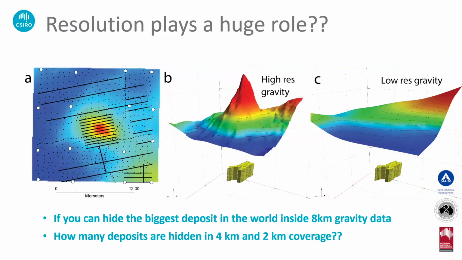So, you know, resolution plays a huge role, and when we start trying to integrate different data sets together, and we're talking about finding combined mag-grav highs, the biggest problem we have is that our magnetic data is 1,000 times better resolution than our gravity data. And, you know, unless you're going to go and really fill in that data, or at least get it close over some areas, some of these geophysical approaches are maybe a little bit flawed.